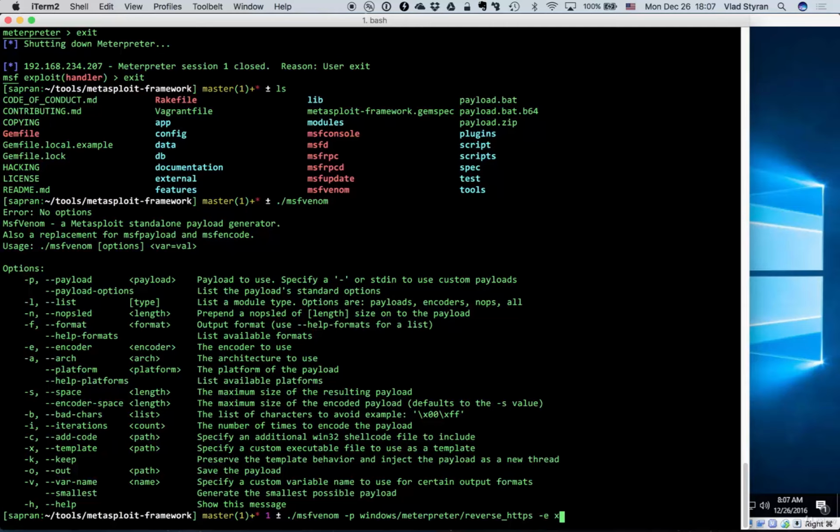So let's say it's x86 Shikata Ga Nai, and then you put a format like exe, and you can choose architecture, but most probably it will already guess it from the encoder we've selected, and then we can customize the number of iterations to encode, and then we will output it to payload 5, right? What else?